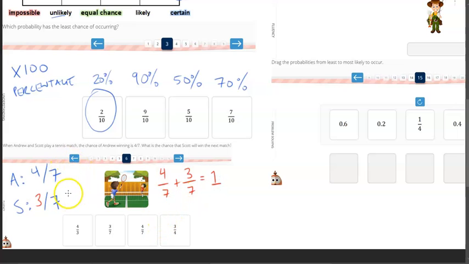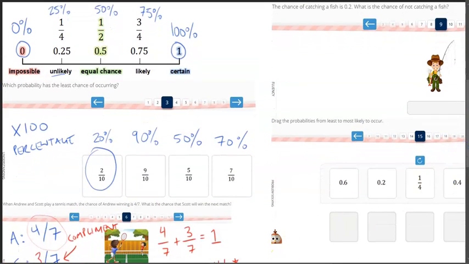This right here is called the complement. Just like in real life, when something complements you, it just means they work hand in hand and work well. The complement of 4/7 in probability terms is 3/7. Another way to work this out is getting 1 and subtracting 4/7. This will give me 3/7. You can just use your calculator to work this out. So our answer in this case is 3/7.